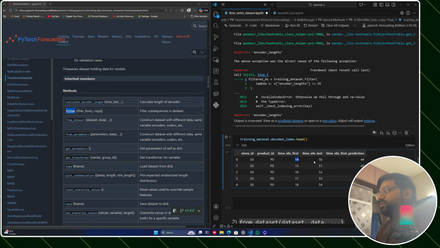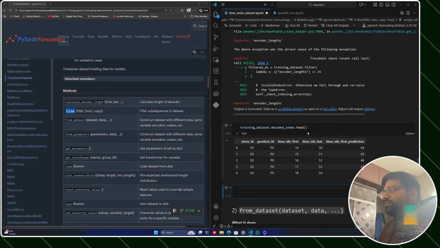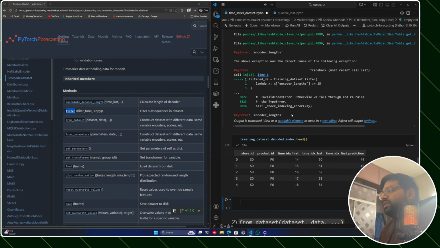So this is end to end, and from where the prediction starts, which is 44 in this case, plus 7, which is 50, and first time index is 14. So if I want to filter on the same thing as encoder length, what I want to do is subtract the first index from where the prediction starts. If I do 44 minus 14, this should give me the same encoder length.